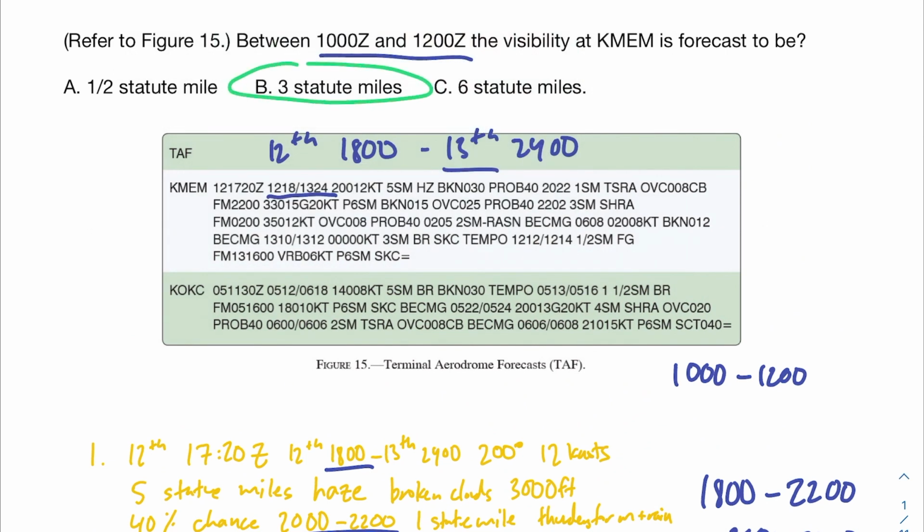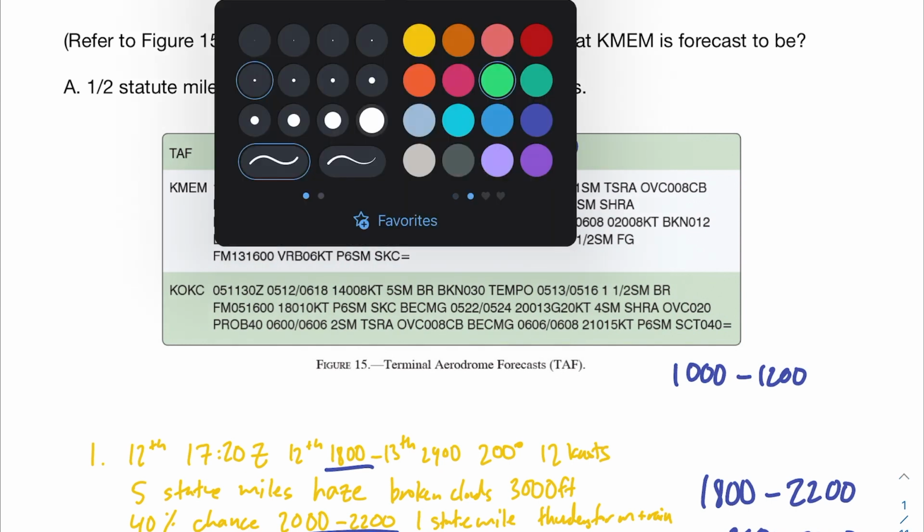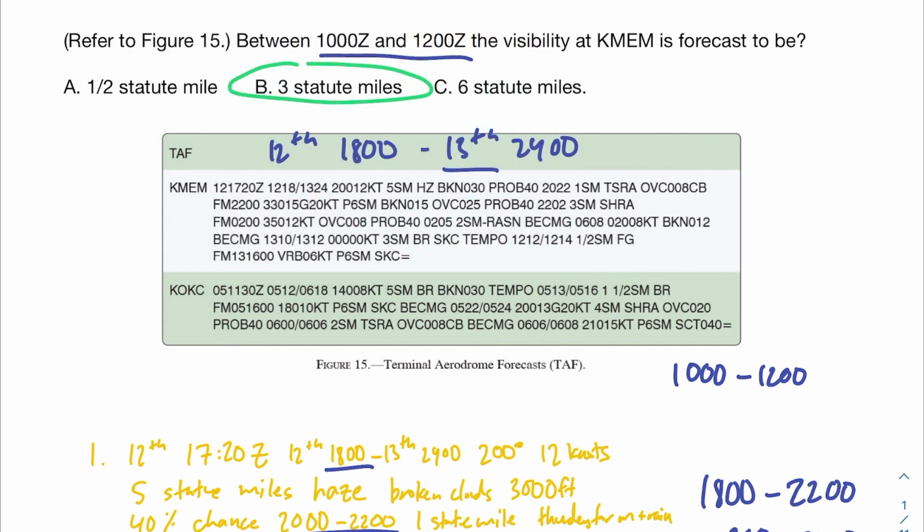If you hadn't done this breakdown of what each line is, another way to have solved this problem is you can highlight all the sections that give you a time update. So this would be our first, it's technically not a time update, it's telling you the interval of the times, but this can be helpful. And then continuing down, it looks like we have the wind, visibility, haze, cloud coverage, some probability. Here it says from 2000 to 2200, we're going to be having some sort of rain changes, and then from 2200, we're going to be having some more stuff. Here's another time change, and another, and another.